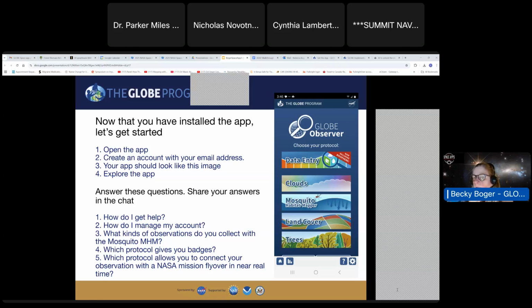But being a youth, a young person, there are some limitations. For those of you who are students who might not be able to access or download and install the app, play around with the Globe website a bit more.